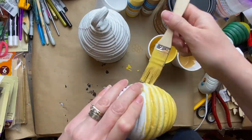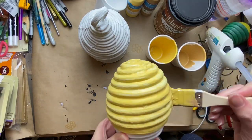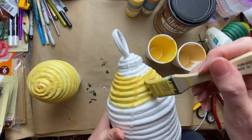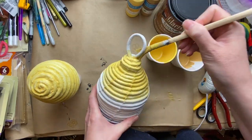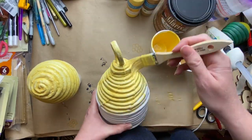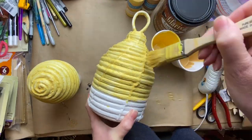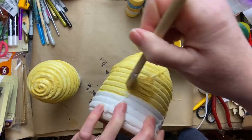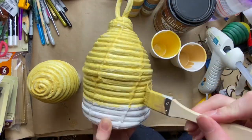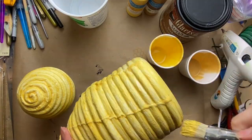The bee skeps are made out of straw, and I know this one is more like a Winnie the Pooh little honey hive, but I wanted to make them match and get that nice straw color. I start with the yellow, putting it on going with the circular motion of the foam wire and following that direction. I didn't really wipe this off too much — I just let it kind of show through a little bit of the white, but it's a pretty solid coat of the transparent glaze.